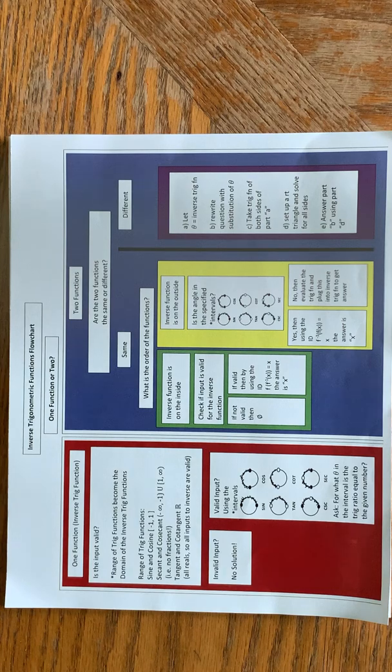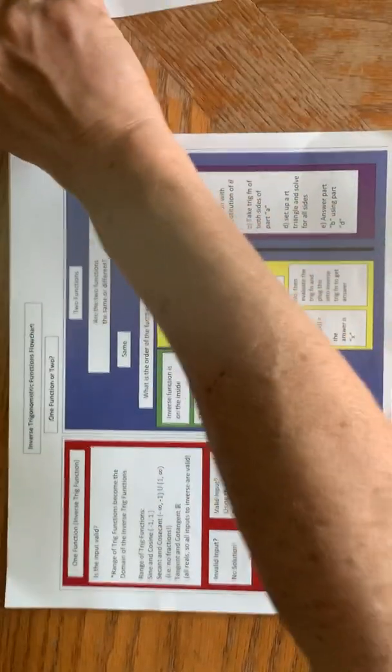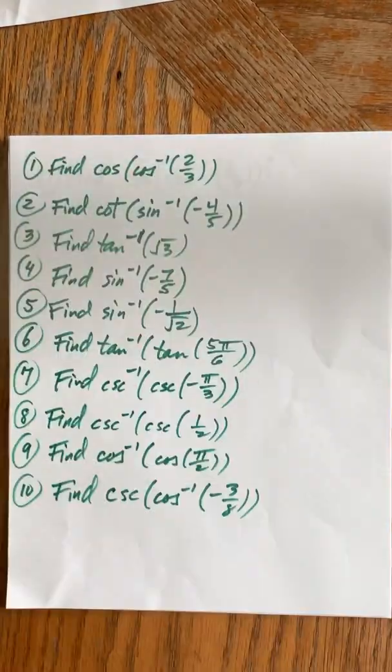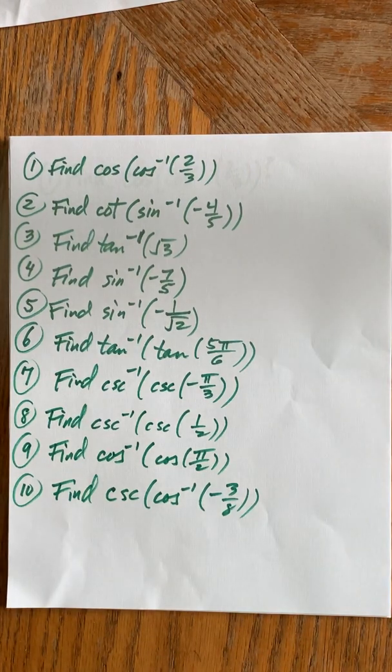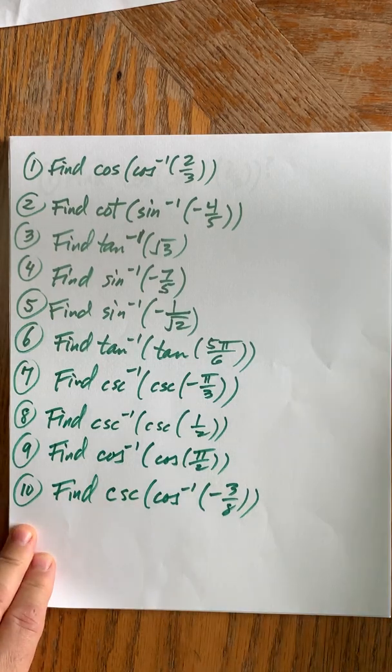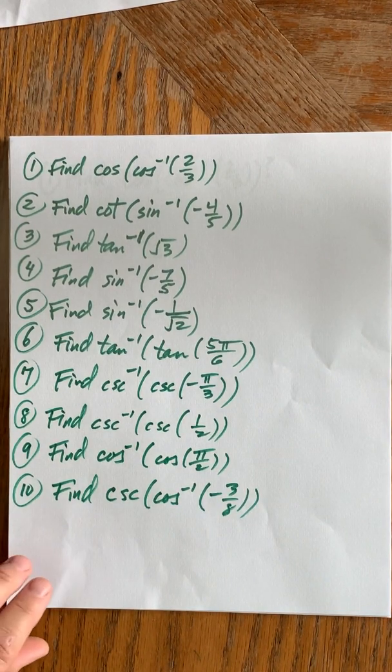I'm not sure if it's too small, but if you're in my class, you can download it. If you're not, I'm going to see if I can zoom in on it as we're doing some of the problems. All right, so here are the problems I'm going to go over. If it were me, I would write those down, pause after having watched the first video on how to use the inverse trig flowchart, then try to do these and then watch the rest of this video to see if I'm doing it right. At least if I couldn't get through it, I would know what questions I'm having, right?